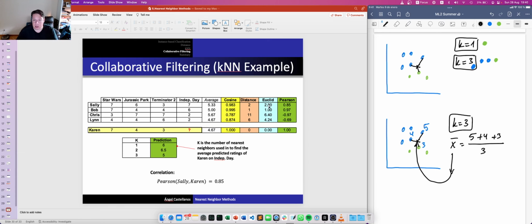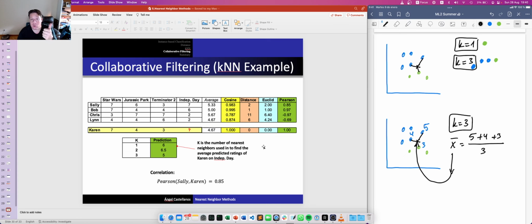The second closest would be Sally, the third closest would be Lynn, and the fourth closest would be Chris. So now let's try to guess how much Karen will like Independence Day, given that the closest neighbor, Bob, ranked Independence Day with a 6.